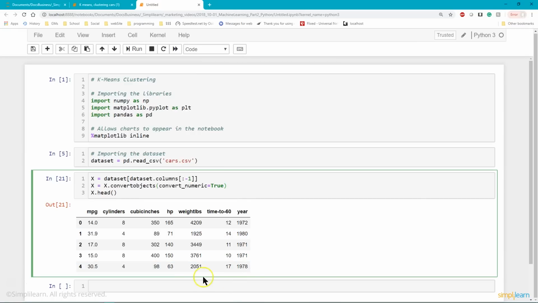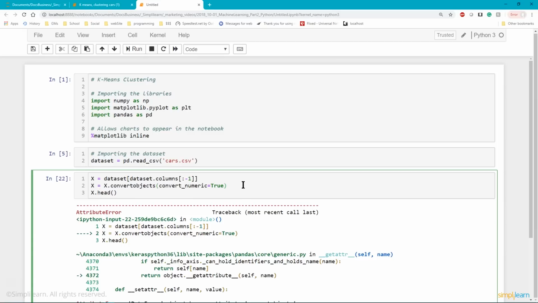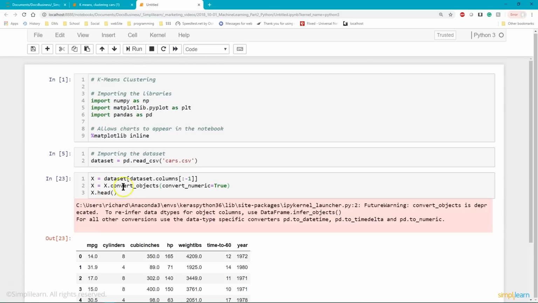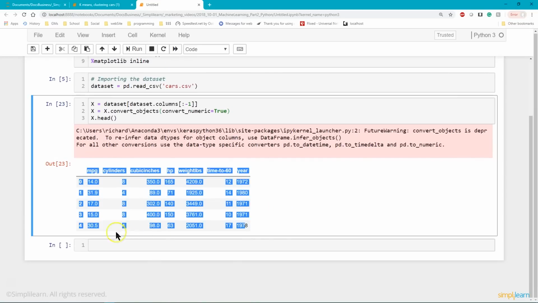If I'm working with a lot of these things, I remember them, but depending on where I'm at, what I'm doing, I usually have to look it up. And we run that. Oops, I must have missed something in here. Let me double check my spelling. And when I double check my spelling, you'll see I missed the first underscore in the convert objects. And when I run this, it now has everything converted into a numeric value, because that's what we're going to be working with down here.